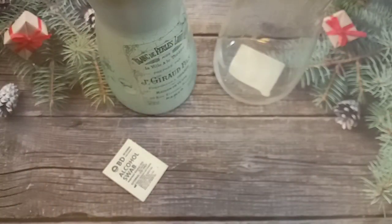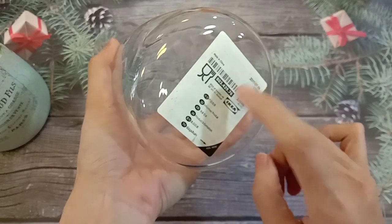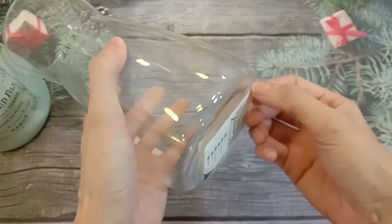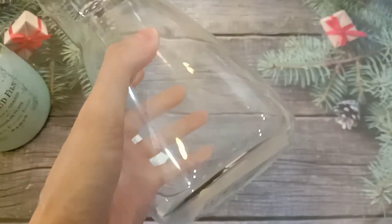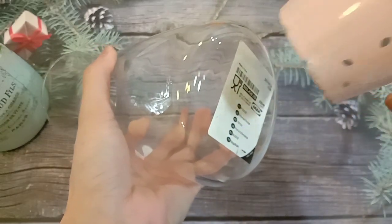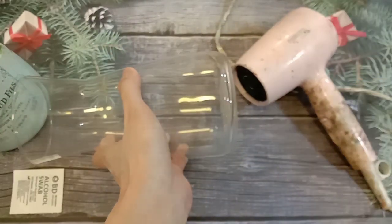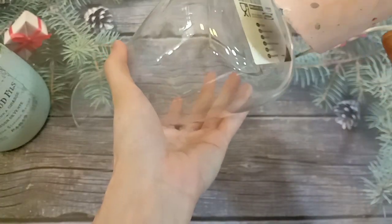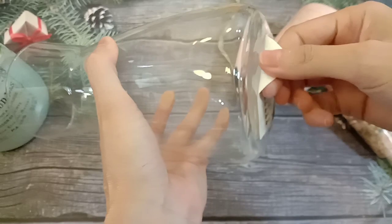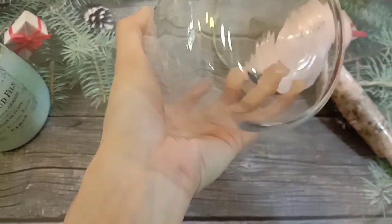Let us start now. 现在我们就来开始啦。This glass I bought from Ikea. 这个是我从宜家买回来的。A lot of you don't know how to remove the label paper — actually you have to blow dry with the hair dryer. 其实很简单，就是用吹风机把它吹，让胶融化就可以了。Then easy to remove — after you blow dry, just peel it off. It's much easier to remove after you blow dry.